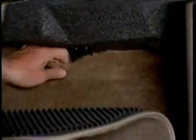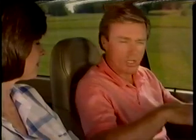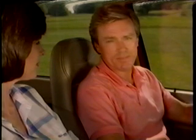Also beneath the dash, to the right of the transmission hub, is a fuel pump shutoff switch. It'll automatically trigger if your vehicle is involved in a collision or if your vehicle is severely jarred. Once the switch is triggered, it has to be reset to start the engine. Keep that in mind. With the sound system you selected, you'll get quality, high-fidelity listening pleasure.